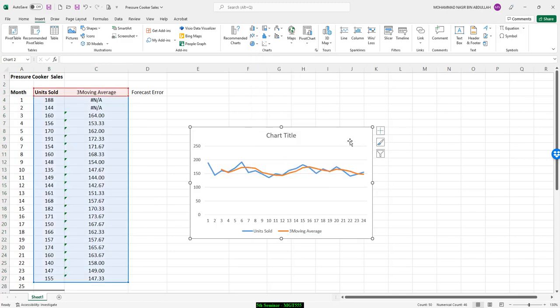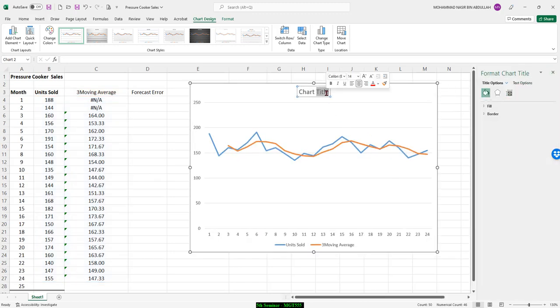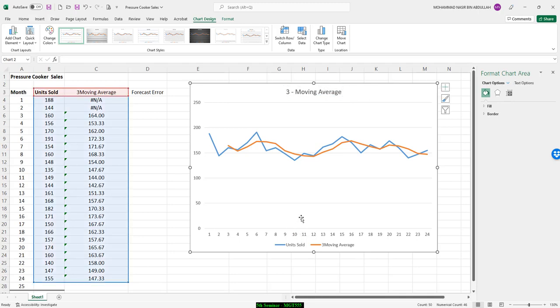Right. So kalau kita nampak dekat sini, right? So kita boleh letak lah. You tahu kan nak buat chart macam mana? 3 moving average. Sebab I tengok dalam report you are doing very good job. Right, so dekat sini adalah sales, unit sales, and this is the time from month number 1 until month 24.